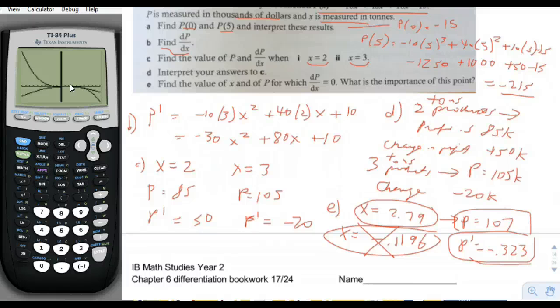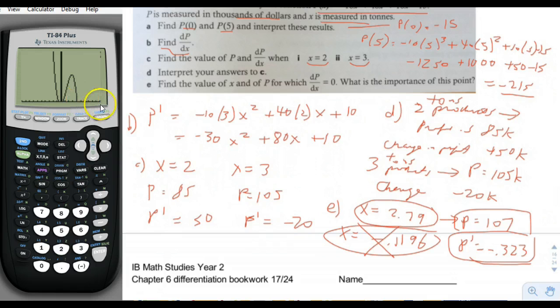So, to make it a little easier, I'm going to turn off this function here. I'm just going to show the original function. So now I'm just going to graph the original function. And maybe we're going to zoom in a little bit just so that you can see what it looks like. Actually, I'm going to do window. Y min is going to be 0, and y max I'm going to put like 200. And then I'm going to graph. And then we're going to get a better idea of what it looks like.